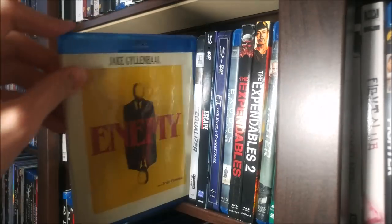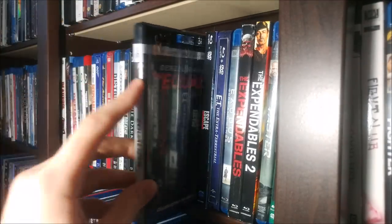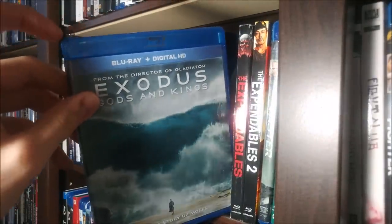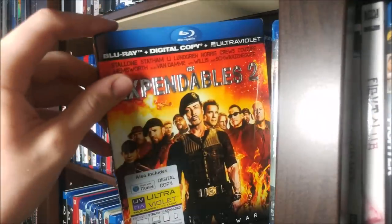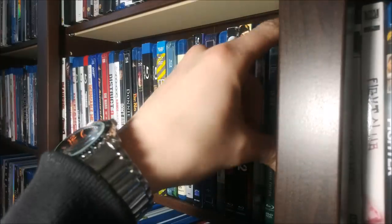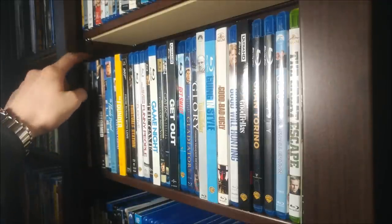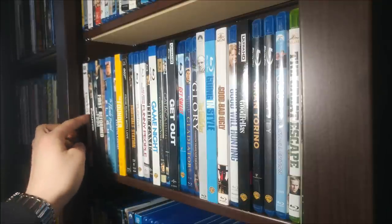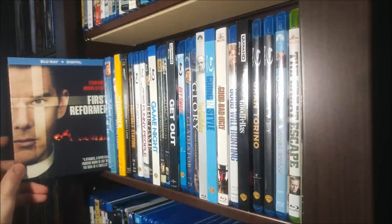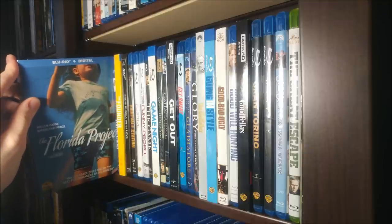Deadpool. Deepwater Horizon. Defiance. Déjà Vu. Deliverance. The Departed — one of my all-time favorites. Despicable Me — probably actually my first Blu-ray, I even wrote my name on it. Diamonds Are Forever on steelbook. Die Another Day — terrible Bond film but it was like a dollar. Die Hard on steelbook — amazing. District 9 — I actually watched this last night and it was such an incredible film. Django Unchained. Don't Breathe. Donnie Darko — the Arrow Video release steelbook. Dr. No — the first Bond film that started it all. Drive — one of my all-time favorite films. Dunkirk. Edge of Tomorrow. Elysium — really good, I actually think it's great, I just watched it this morning as I'm filming. Elf on steelbook — classic. Enemy — one of my favorites, Jake Gyllenhaal, Denis Villeneuve is amazing. Equalizer on 4K — pretty underrated. Escape Plan — also underrated. E.T. on steelbook — classic. Exodus: Gods and Kings. The Expendables — it's alright. The Expendables 2 — actually really good. Faster — really underrated, such a great film. The Fault in Our Stars. Ferris Bueller's Day Off. A Few Good Men — really great film.